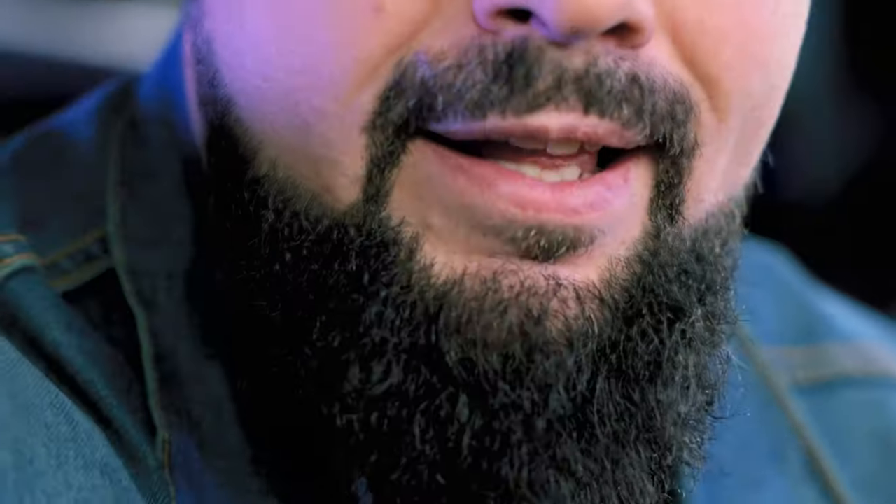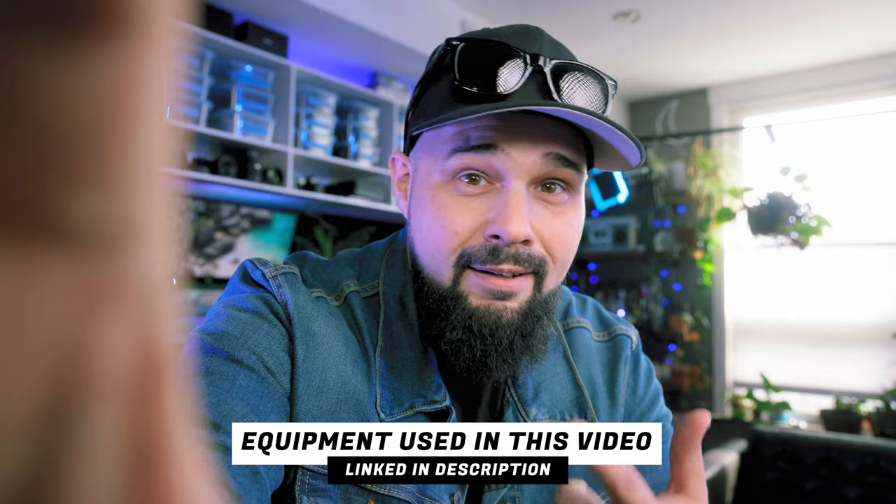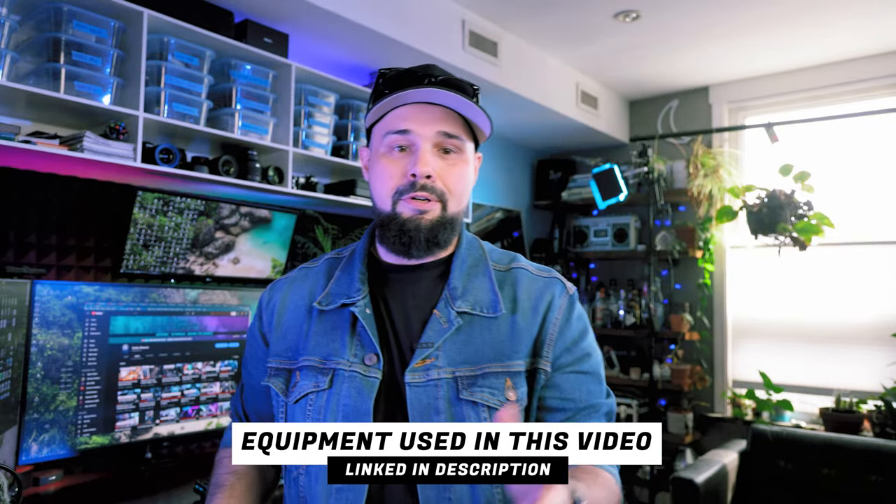First, let's talk about pros, because there are a lot more pros than cons. Sharpness — this is an L lens and the sharpness is superb. We're filming with the 24 to 105 right now. It is so sharp I actually use a Tiffin Pro Mist 1/8 filter — not a Black Pro Mist, just a regular Pro Mist. You'll notice halation around the window and the skin tones soften up quite a bit. If you're shooting people and want to soften skin tones with L glass, I'd suggest using a Tiffin Pro Mist.